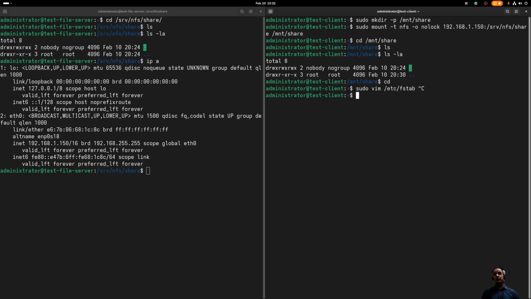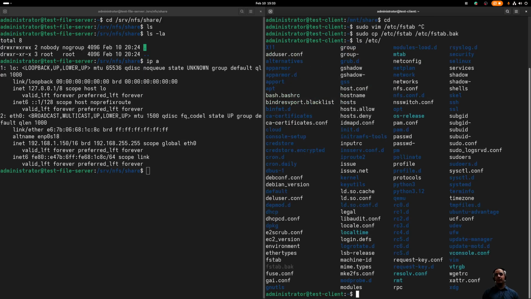Actually, a good thing to do before you run this is to copy that to a backup so that you don't break anything. Now, if there's nothing in fstab right now other than comments, we don't really need the backup, but I'll demonstrate how to do that real quick. We're going to run sudo cp /etc/fstab to /etc/fstab.back. Real simple, and we're copying it, so the file will stay intact, and then we will get a backup. And if we run ls /etc, we should see the backup in here. So here's fstab, and here's the backup.